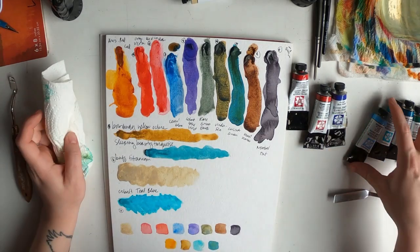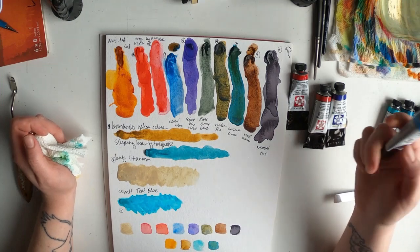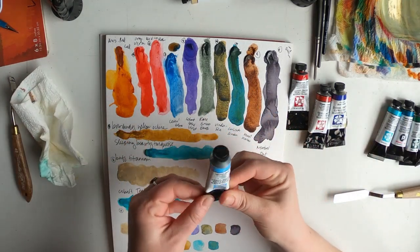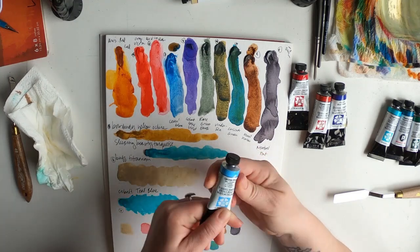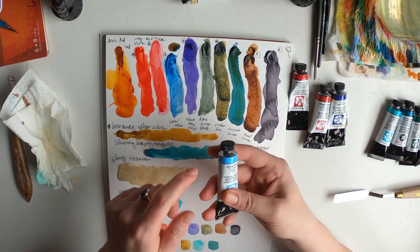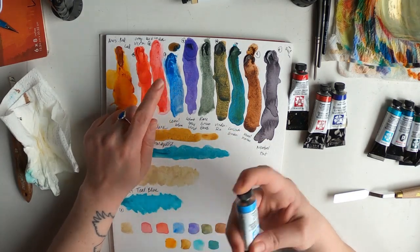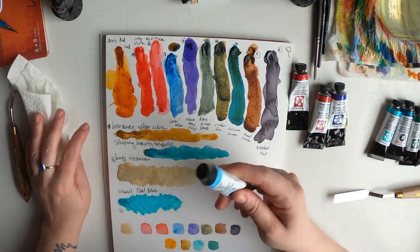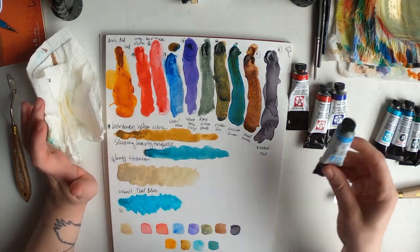The nerve. Okay, so the next one, this is Cerulean Blue, and I just don't have this in a lot of palettes, so I have it in my tube, and I'm worried that it's getting old, so I'm gonna add that to this set. And Cerulean is pretty translucent, it granulates, but it's a clean blue, and I thought this would pair well with the darker blues that already come with the set, which are Ultramarine and Phthalo Blue Green Shade.